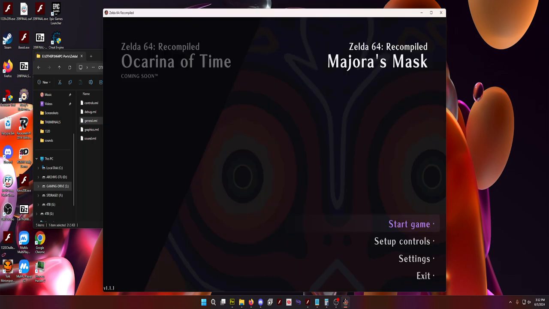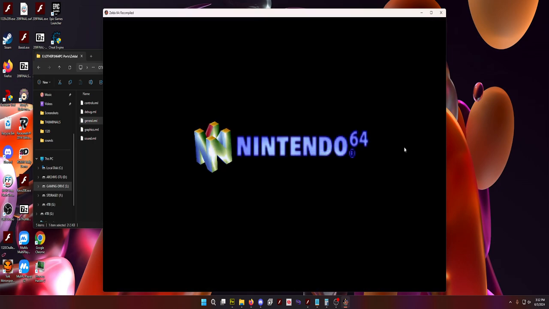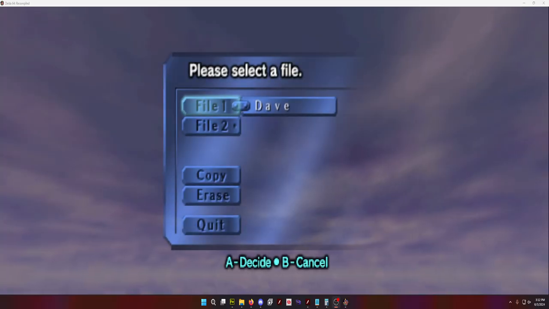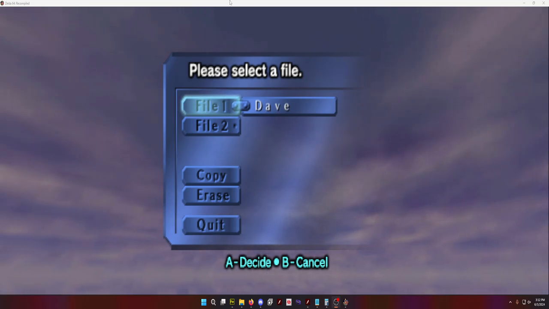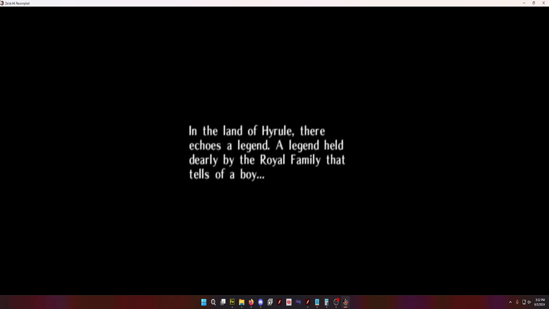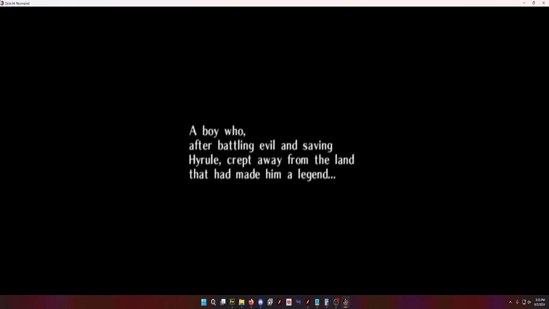So I'm going to hit escape. I'm going to grab a fancy little white Xbox 360 controller. And then after you select it and you set up your controls and do all that, you just hit start game. I am guessing it won't be long until there are patches out that make the graphic quality better visually instead of just reusing the files that are here. So as you can see, I already kind of started a game, even though I don't know what I'm doing when it comes to Zelda, because I've never played it. Well, I have. I have it on console. I've played it a couple times, but nothing extreme. But as you can see, here we are.